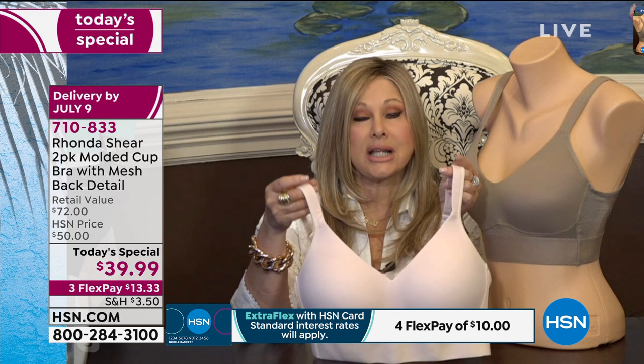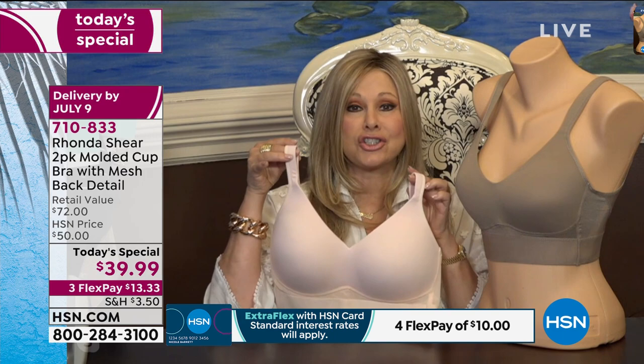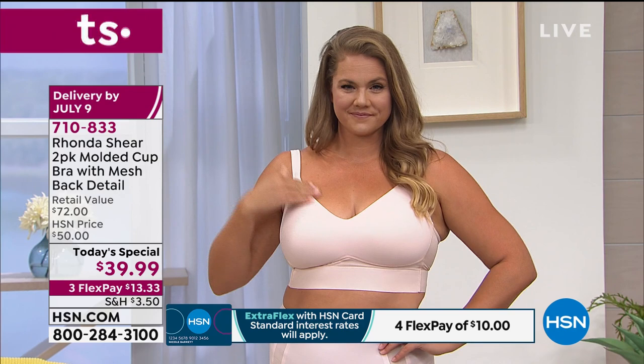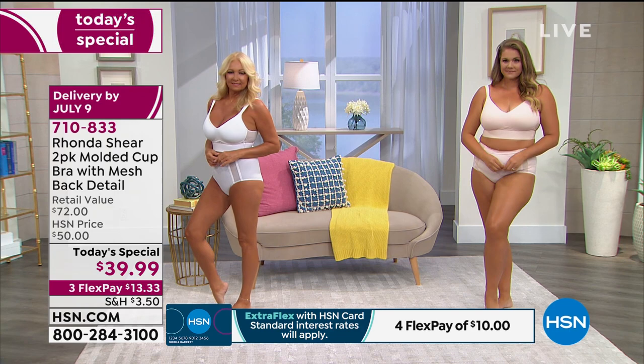Even if a little bit of the strap shows, it wouldn't look like a bra — more like a cute camisole underneath, with the padded sweetheart neckline. It's feminine but straightforward. As we start venturing outside more, this bra will give you a little cleavage and make you feel ready to go out while still being comfortable. Rhonda's line philosophy: foundation is where your fashion starts. To make your clothes look better, make a small investment in your undergarments. After nearly 18 years at HSN, they know what women hate and what they love.